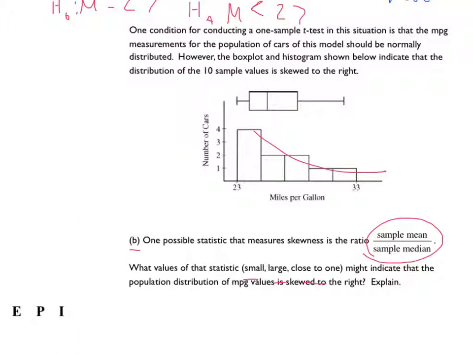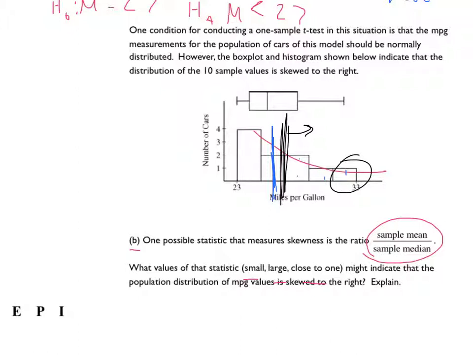If something is skewed to the right, we can always look at our median as being where half of the data occurs. And so let's assume we have 1, 2, 3, 4, 5, 6, 7, 8, 9, 10 data values in this graph. 1, 2, 3, 4, 5. So the median is somewhere right in here. Whenever you have that long tail, it's going to pull the mean above the median. So the mean is actually going to get pulled this way. So the mean is going to be something a little bit bigger because of those high values up here. The mean is going to be something higher than the median.